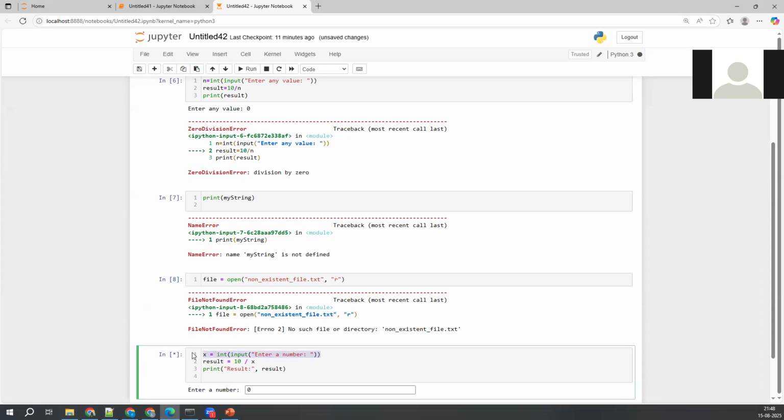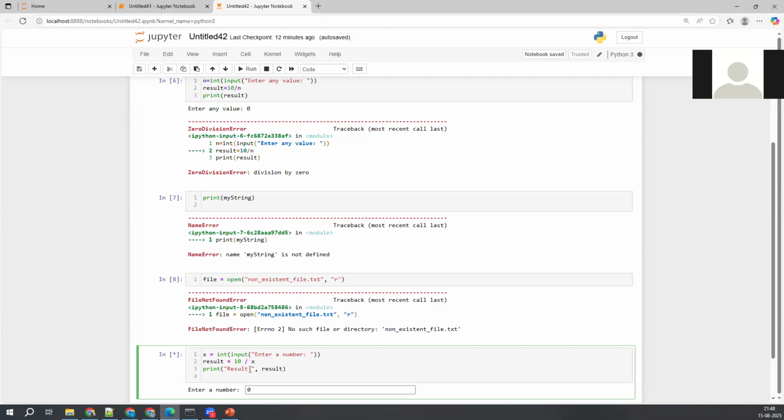First it will execute this line. Next it will come to this particular line, so 10 divided by 0 it is executing here. While executing this line, in the backend it could not execute 10 by 0, so it has to throw an exception. That means the program is getting interrupted in this line. Whenever the program is interrupted in this line, will Python execute the next lines? No. So that's what we call an abnormal termination of the program.